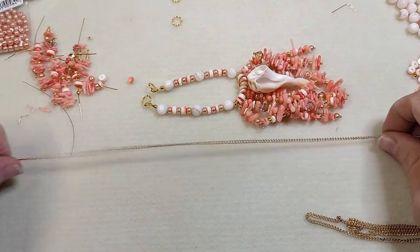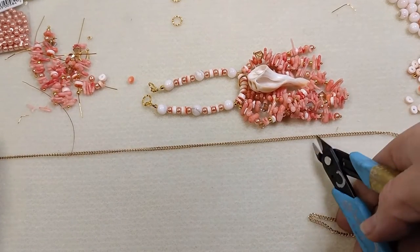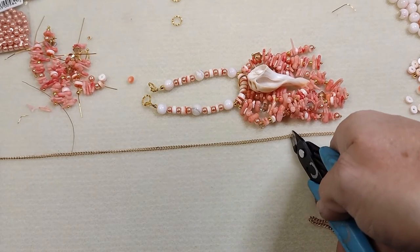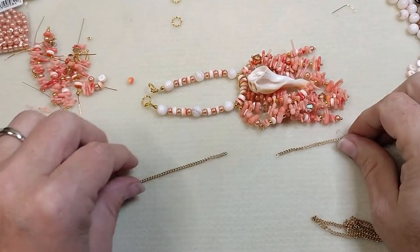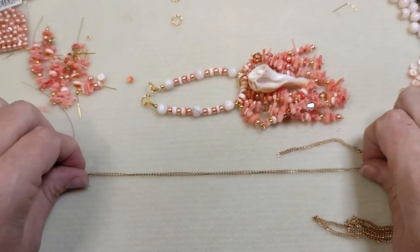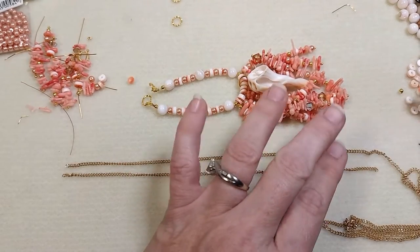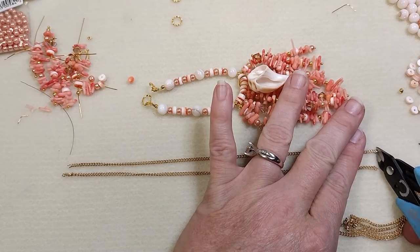And I'm just going to eyeball this because I don't have my ruler in here with me. Again, I'm just handicapped right now with all this having to move around and find a spot. So kind of handicapped, but yeah. I'm thinking that'll be good. So I don't know how long this is. It looks to be about 6 or 8 inches. And I'm just going to lay my chain side by side and cut.